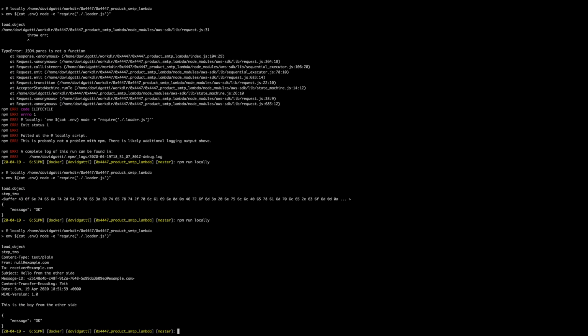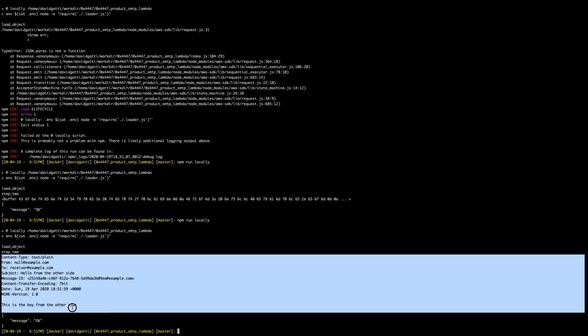Dun, dun, dun, dun, dun. We have the raw email. Yay. So this is basically, you can save this as a .eml file and literally open this in any email client that you have, because this is literally the content of a regular email. So we have that it's text, plain text, sorry, that meaning there is no attachments.